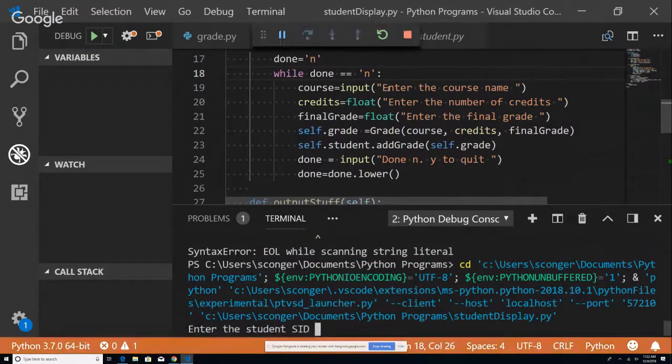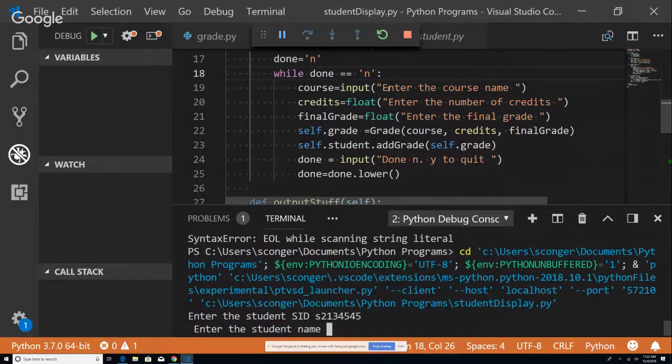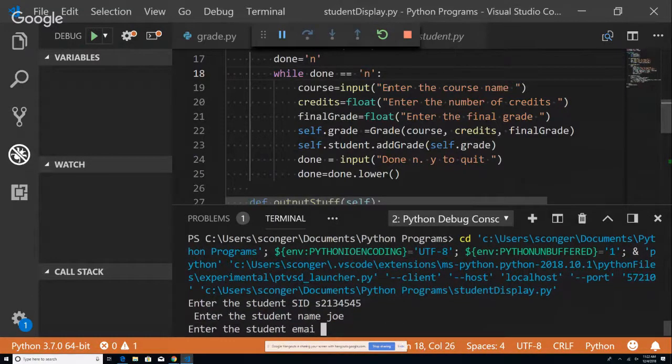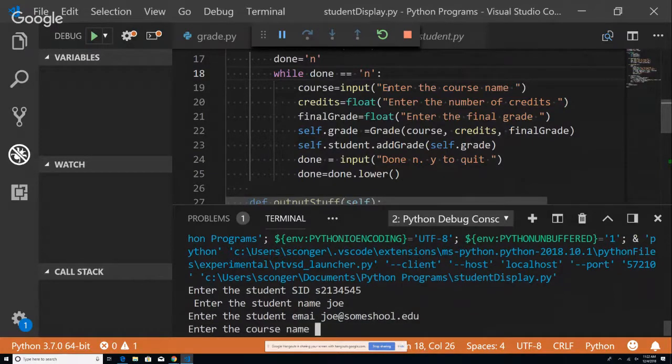All right, so I do a student ID, S1, 2, 3, 4, 5, whatever, some numbers. Joe, email, Joe at some school .edu. Okay, so now it's doing the loop. You just didn't like my condition before.